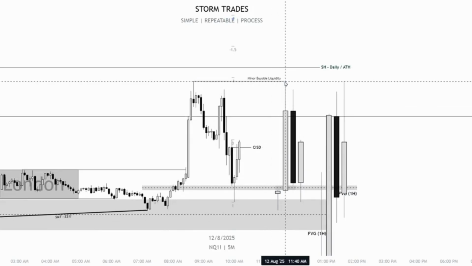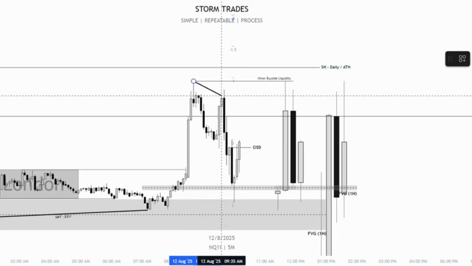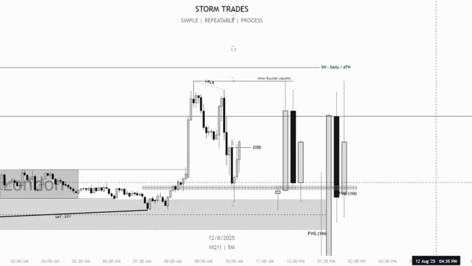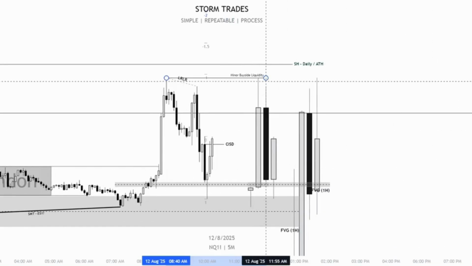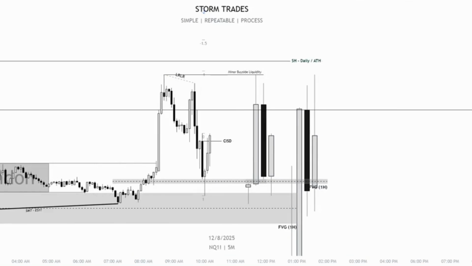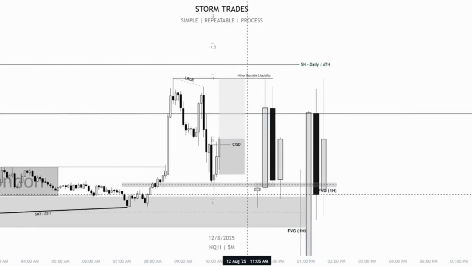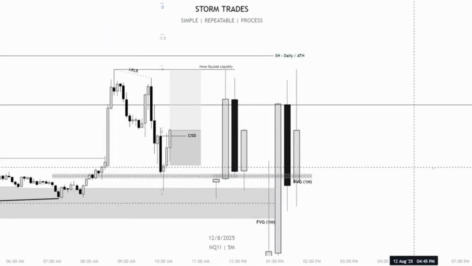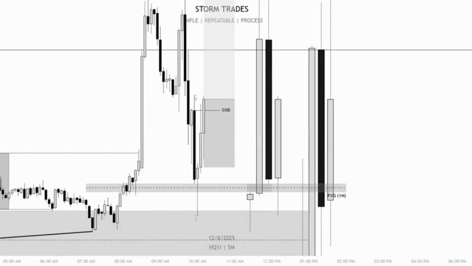So I look at liquidity like this, right? This is low resistance liquidity, okay? And I want these things. I want this to get taken. All right, and I set my target at the minor buy side right here. So put in a market order. I did not want to come all the way down here to the swing low. I just went underneath this very small fair value gap right here, okay, which was a logical zone for me.